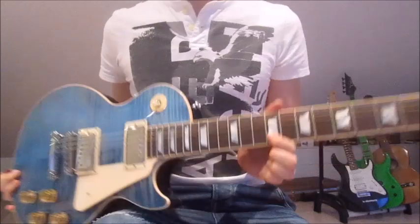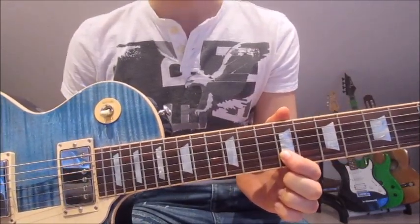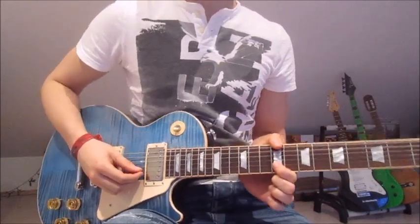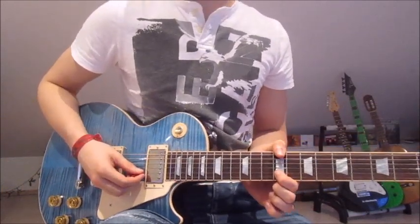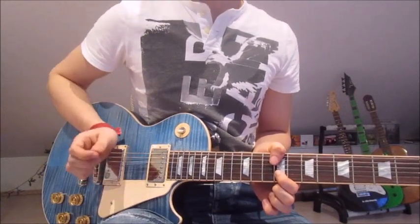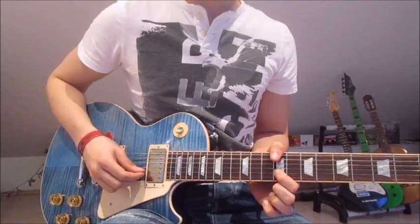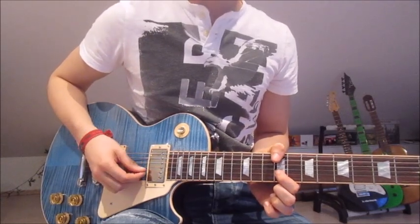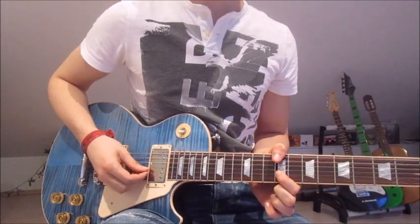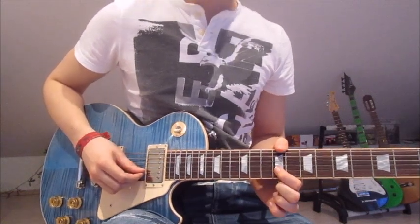So we start by putting our first finger onto the 9th on the 2nd string, and now we pick that twice. And the little secret here is that we palm mute in between each pick, so we use the palm of our right hand and put it down here on the strings after each pick. So we pick once, palm on, pick again, palm on. Just like that. So we do that twice.